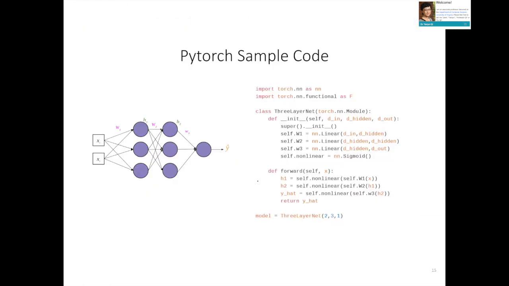So if you want to build a 3-layer MLP, just like we reviewed last Thursday, it's actually very, very simple. You just use torch.nn.Module, and then you just do Linear. It's just one layer, and then you add another Linear layer, add another Linear layer. You've got 3 layers, and then in the end, you add a sigmoid, and this gives you a binary classifier.